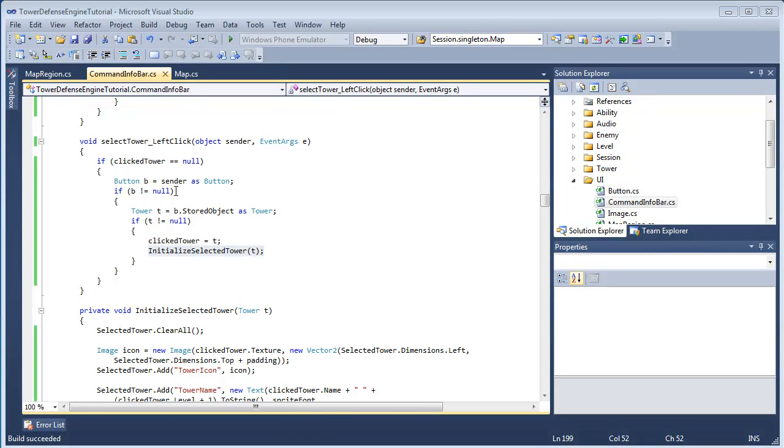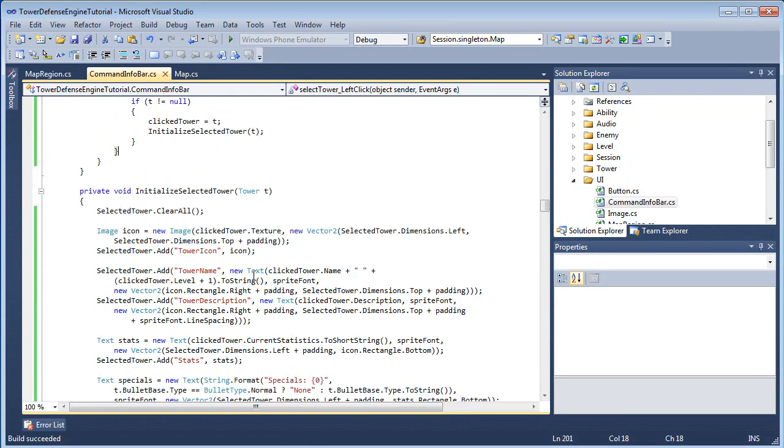So we say button B is sender as button, and if B is not equal to null, the button stores the tower. So the button stores any object you want it to. So button.storedObject as tower. Now if tower is not equal to null, we want to set that up as a clicked tower, and then we initialize the selected tower UI block.